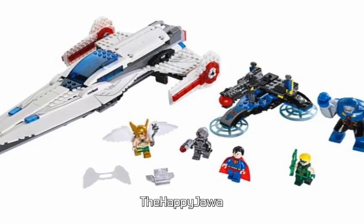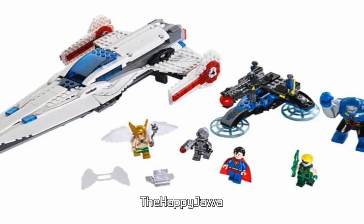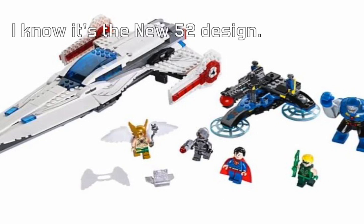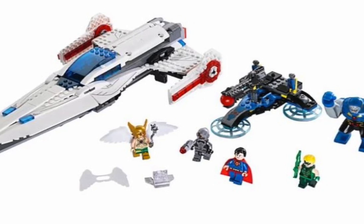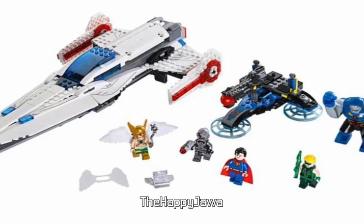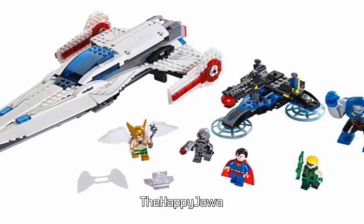His vehicle looks really stupid to me. It just looks really dumb. I'm not overly fond of the design they went with. They went with the design he has in the finale of Justice League Unlimited, when he's very colourful. I'm not a huge fan of that. I prefer just the plain, basic Darkseid with the dark blue. He looks very bright and comic booky here. So I'm not overly fond of Darkseid's design here.